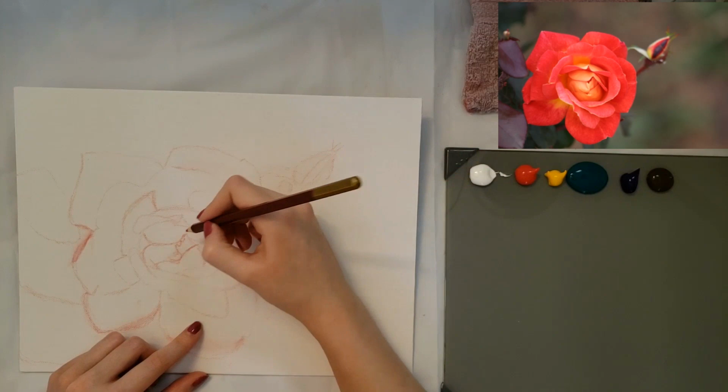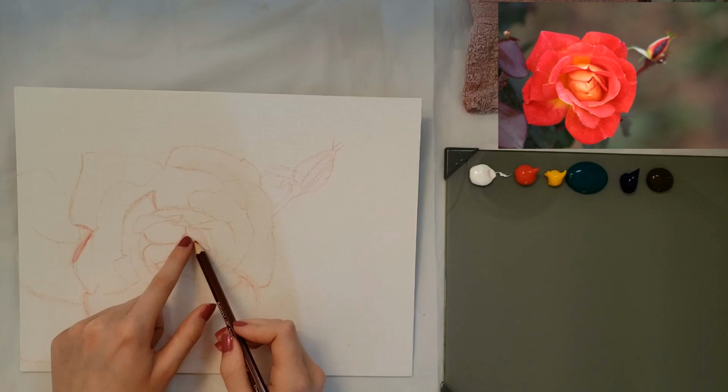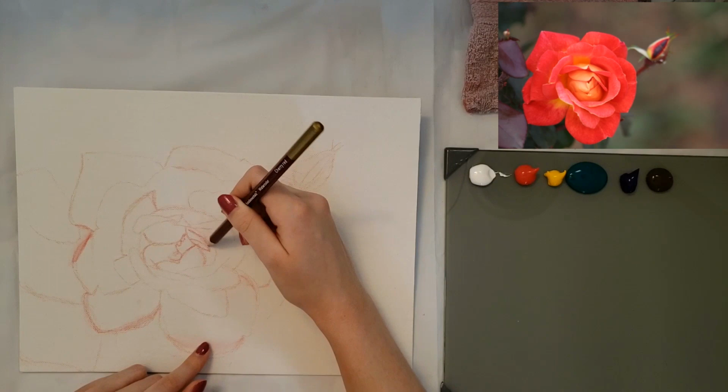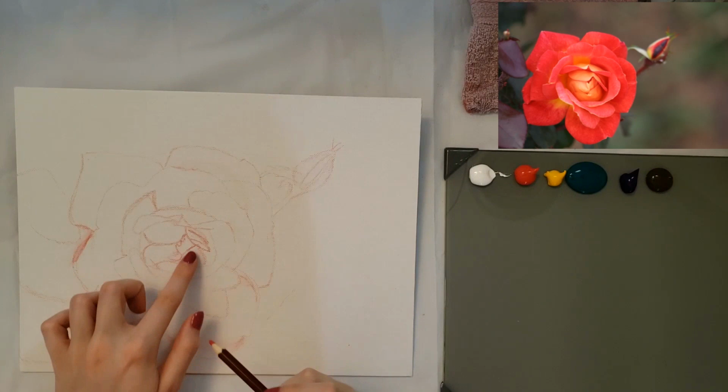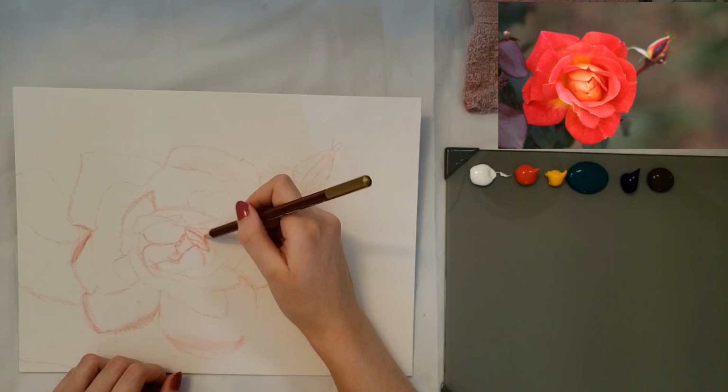Let's see. Then there's like a swooping line this way. So it's dividing into different sections with different shapes. And then this petal, this is all one petal right here. Or, well, actually, it kind of cuts off right here. There's another petal, but this is one petal, so it's kind of looping up like that, and that's why you're seeing that raised area. And then there's a petal that kind of comes right there. It's like almost pointing straight at us, and you can kind of see the back fading in there.